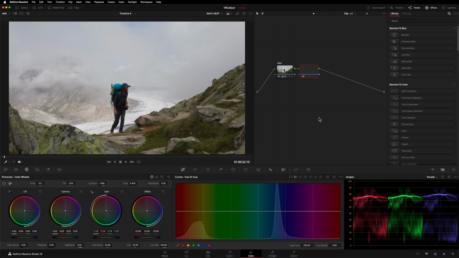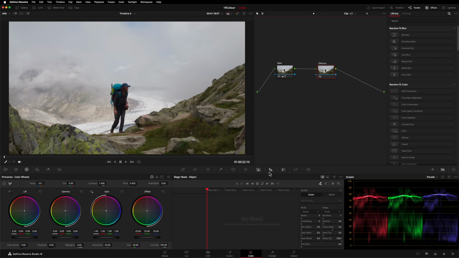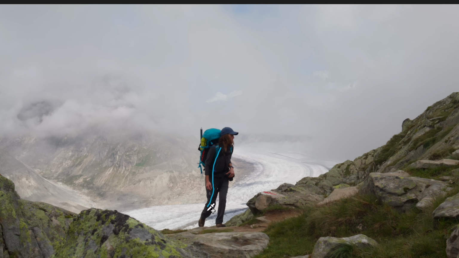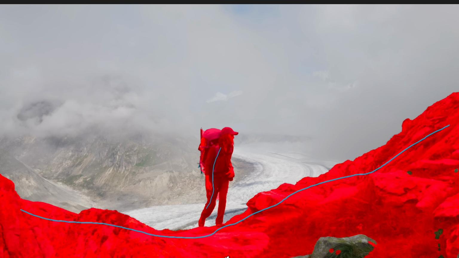DeFocus Background is another new studio-only plugin that helps you to blur the background in shots where the depth of field was just too deep. I will apply the effect to a new node. Similar to other effects, it needs to be fed a mask so it knows which parts of the image to blur. You could use Depth Map. I'm going to use the Magic Mask Object Tracker though, as I think it offers a better result. This can be fed from a different node into the node's mask input, or you can build the magic mask on the same node. I think that's going to be easier in most scenarios.